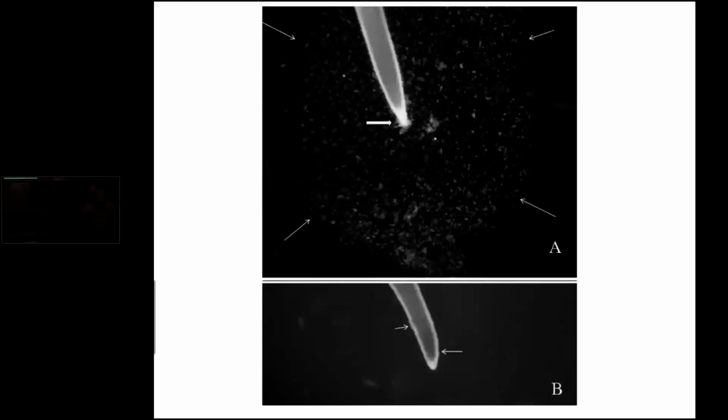And essentially what happens is this is a root tip placed into water. You can see the border cells all dispersing. In the compost, there's no dispersal. So it doesn't need to make any cells because it's already got them there. So the potential for having extra energy is very significant. And again, up to 90% of the day's carbon may not be insignificant.